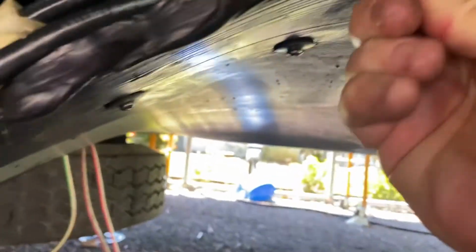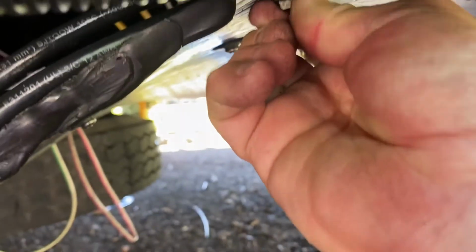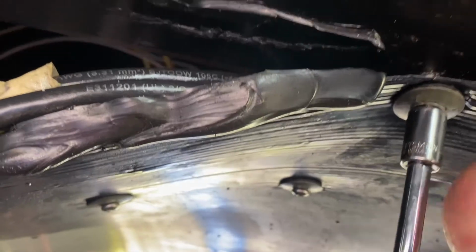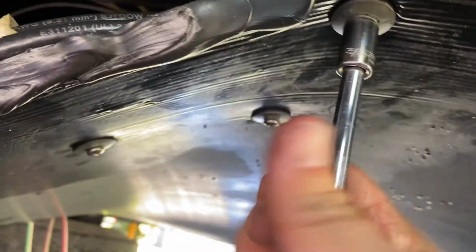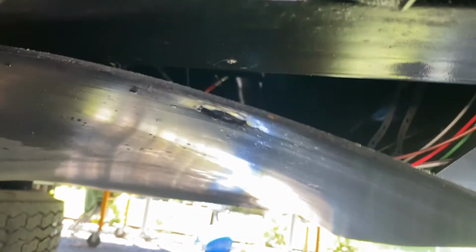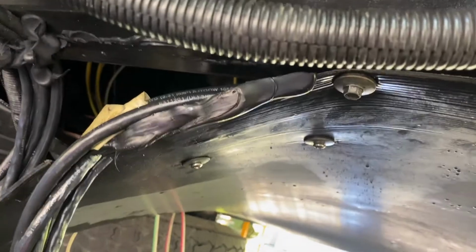So basically just gonna get this thing back up in the existing hole for now, just using a small ratchet here. I just want to get it threaded so it'll hold it. I'm not gonna go any further than that, because I've got some wire management to do here, and the easiest way to do it, I think, is just to get that up there, and then you can tuck the stuff in.